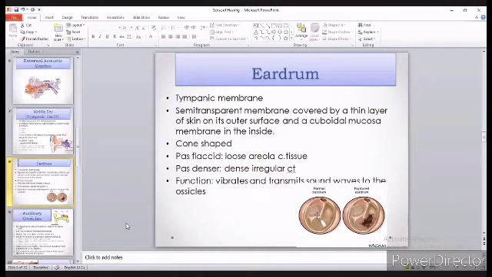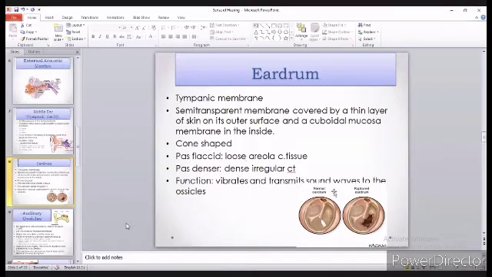And then on the inner part of the membrane, that's inside, on the side of the inner ear, you have what we call the cuboidal mucosa. It's what covers this tympanic membrane inside. And then it is cone-shaped. So when you look at a cone, where you are seeing here with your otoscope outside, you will see the oval shape of the cone. The apex of the cone is way inside in the inner ear, okay? So look at it as if the cone is facing you. The outside is towards you, and the pointy part, the apex, is inside.